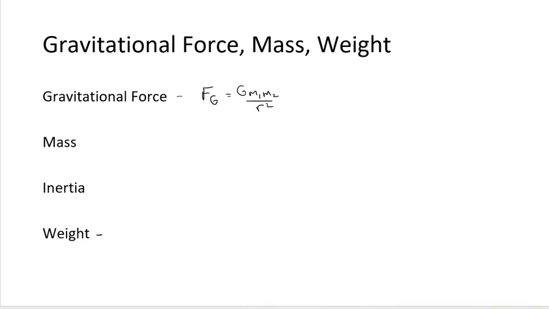Different than that is weight, and I'm going to jump all the way down. Weight is the force of gravity due to the Earth for an object on the Earth. And it's a long thing just to say, when we're dealing with weight, we're dealing with how hard the Earth is pulling on things that are on the Earth. So for an object on the Earth.